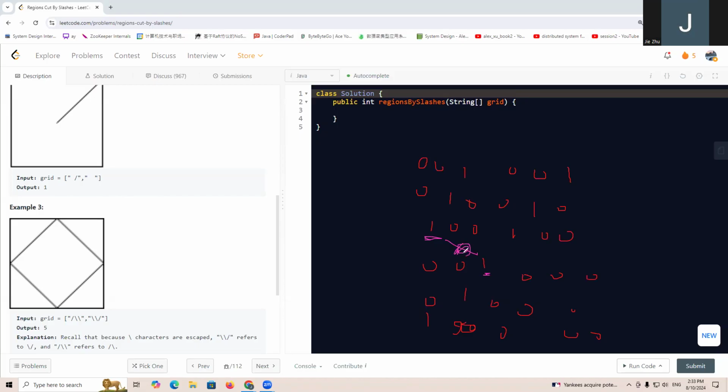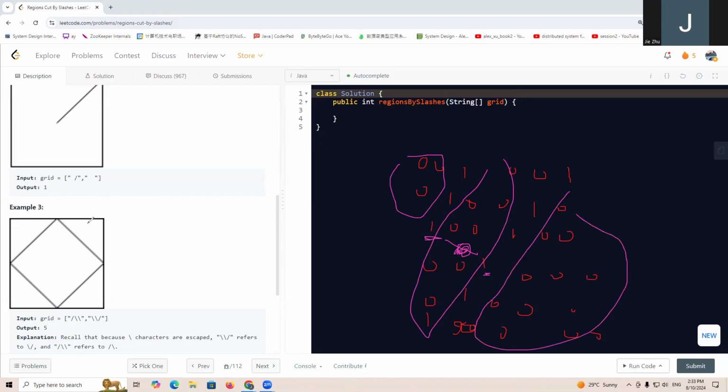So if we use 3 multiplied by 3, you see the answer will be 3 parts. This will be correct. But 2 multiplied by 2 is not enough because it will mistakenly consider this one and this one as connected. So what we think about is that for every character, we use a 3 multiple by 3 cell to represent this character.